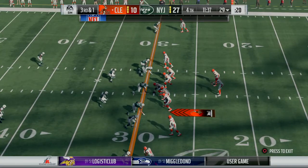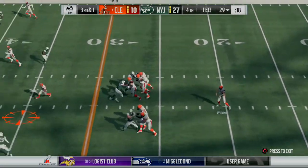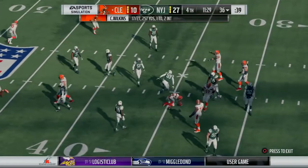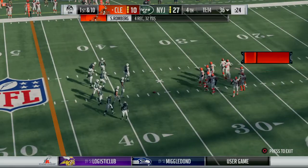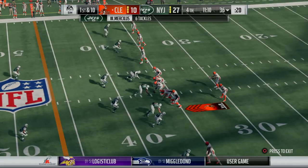One thing I think that's safe to say defensively, the tackling's been really good. And because of that, it's been very, very hard for them to move the ball because you're not getting the benefits of run after catch. You're tackling them almost on the spot. That means you have to run extra plays, harder to move it. It goes as a gain of 8, and it moves the chains.